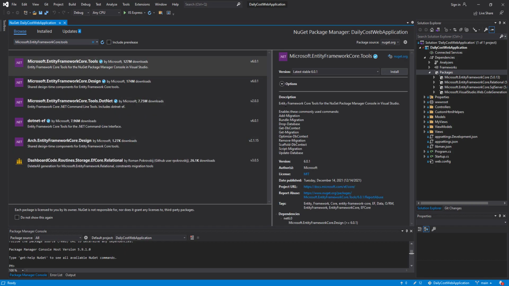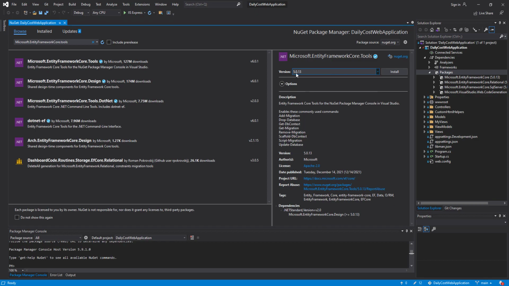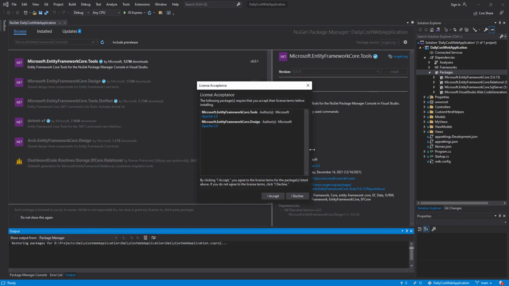And as you can see in the description, it enables us to work with the NuGet Package Manager Console to use commands such as update database, add migration, drop database, and other commands that I describe in the upcoming sessions. And we work with these commands in the upcoming sessions. That's why I should install this one. And again, I select the proper version that I want and I install it. And again, I accept the license.